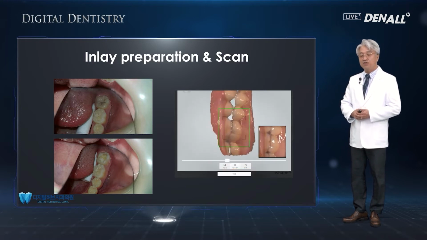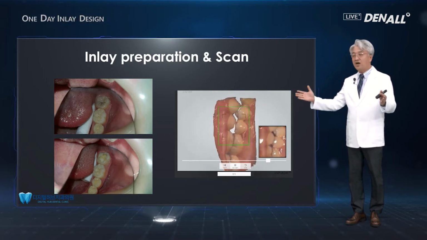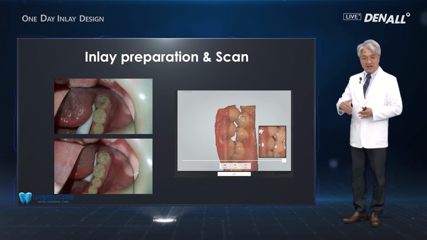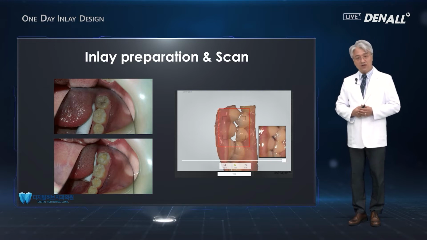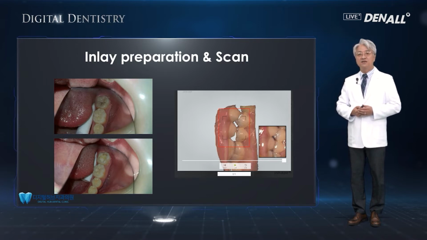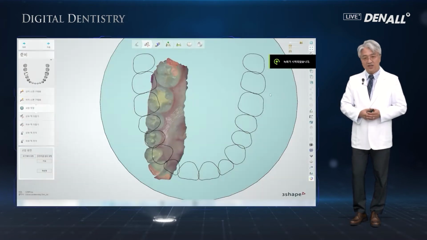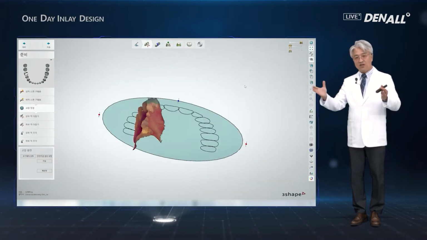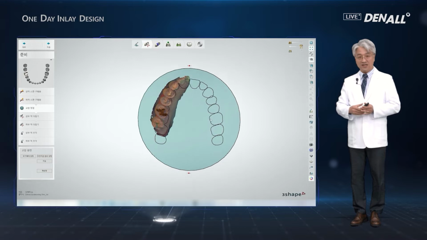So if you are using the CAD-CAM for the first time, then rather than doing other treatment, like you can see, it's easiest in terms of scanning. It's better to start with the inlay. So the CAD-CAM solution with the one-day concept is very feasible and easy to do compared to others. So scanning is complete, and 3Shape or ExoCAD, the prosthesis CAD software, is used for the inlay design.